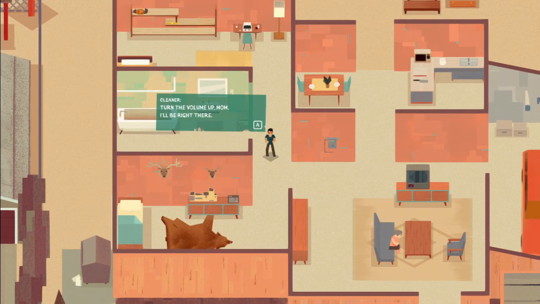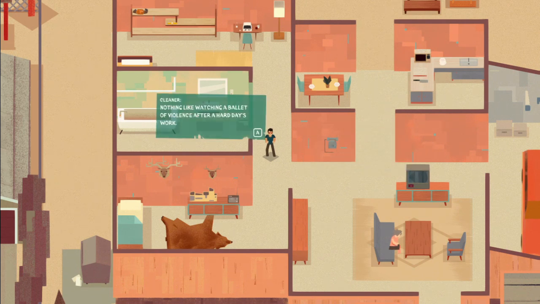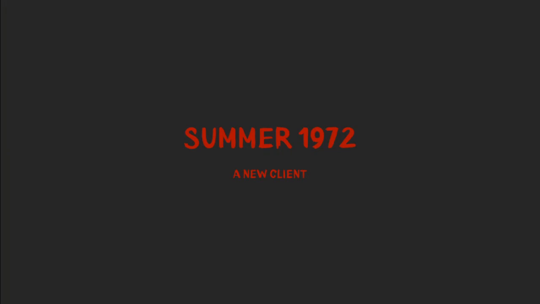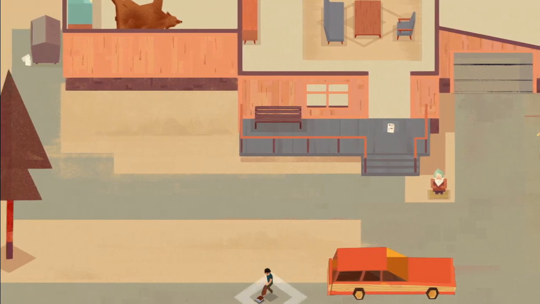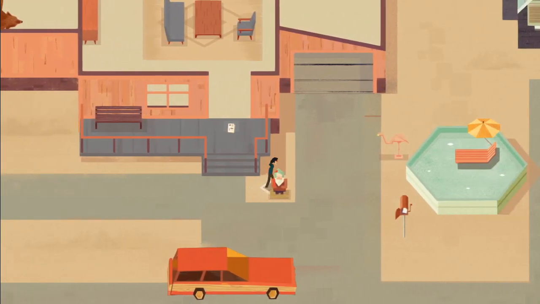Bobby, the fight is about to start. Turn the volume up, Mom. He's the current champ, loosening up, having a drink of water. He's very confident. Oh. A new client. Very interesting. I thought he was just one-handing it. Animation is pretty bad. We're not. Clearly showing that.